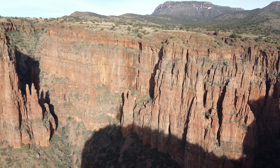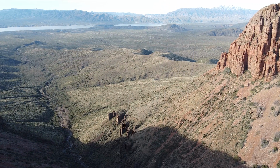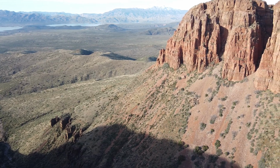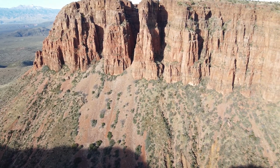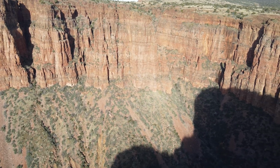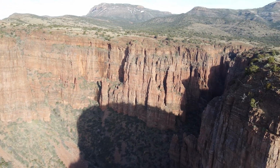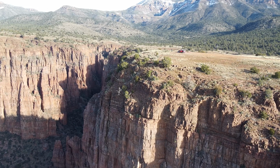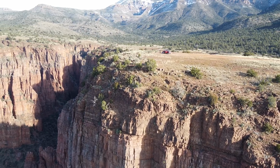I don't trust any automatic modes. I believe that the return to home is usually fine, but I just happened to glance down and saw that it was dropping below the zero altitude. So I took control of the drone and I couldn't get it to go up. It kept dropping, and I was fighting with it. I thought we lost it, man. And then I noticed that if I didn't push forward and I only pushed up, I could get the drone to increase altitude. And then I finally got it to increase altitude above where we were sitting.